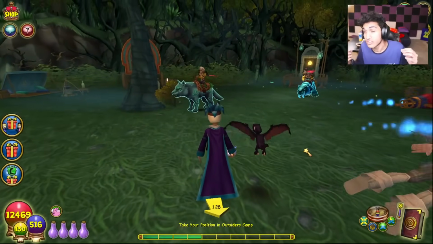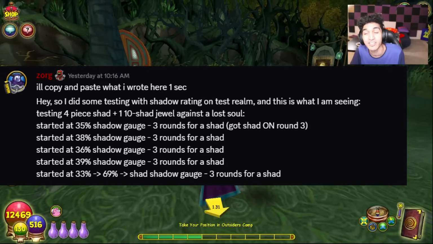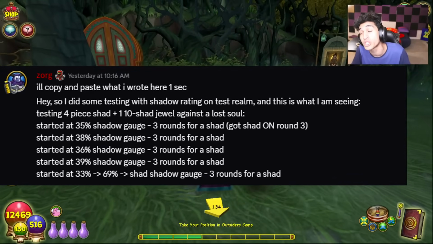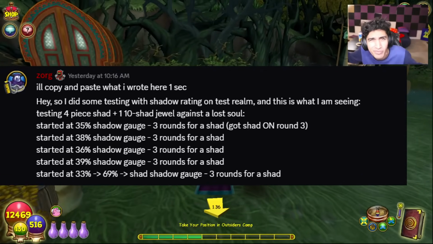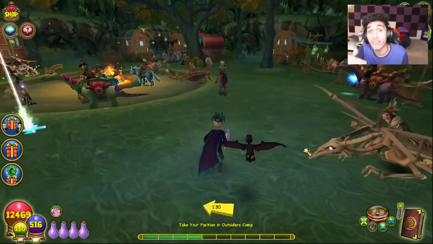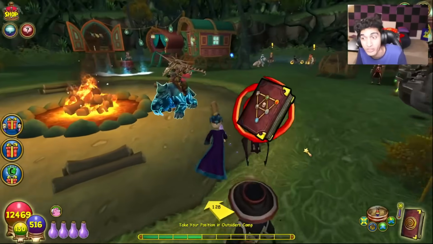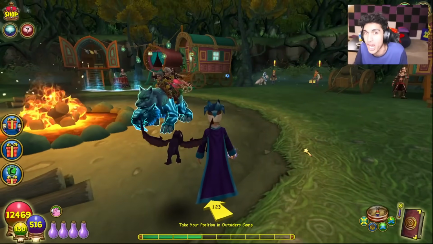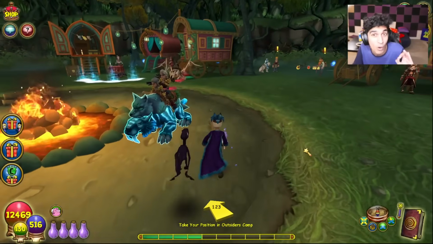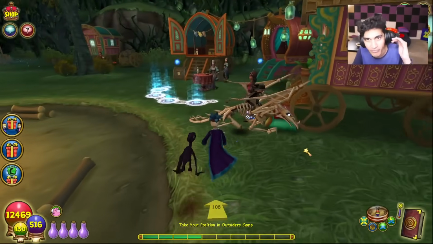In test realm, someone tested, shout out to Zorg if you're watching, this dude named Zorg tested this out, and he could consistently only get a shadow pip in 3 rounds against even a Lost Soul in Unicorn Way. So they're making it so mobs that are not as threatening have lower base shadow rating, so you can get a shadow pip in 1 or 2 rounds, which should arguably make shadow rating a much, much better stat when that happens. What I really hope they do is also make higher level mobs have less shadow rating.